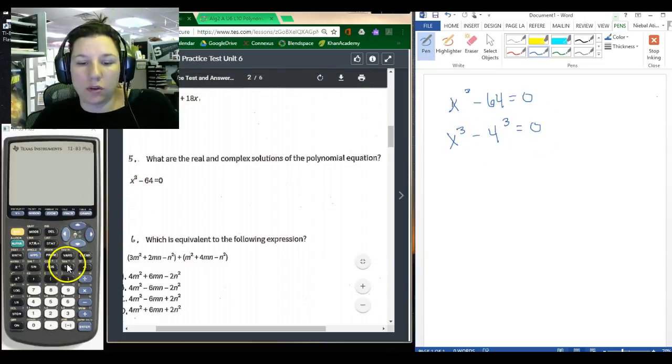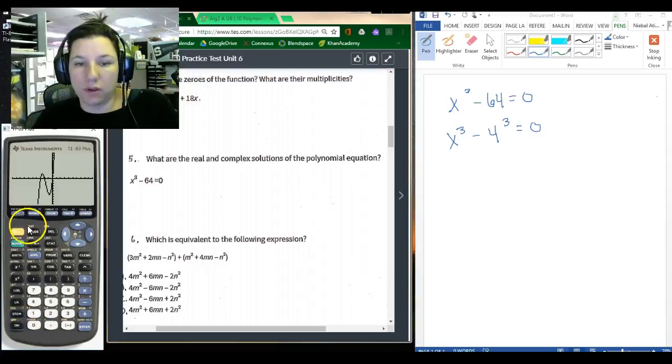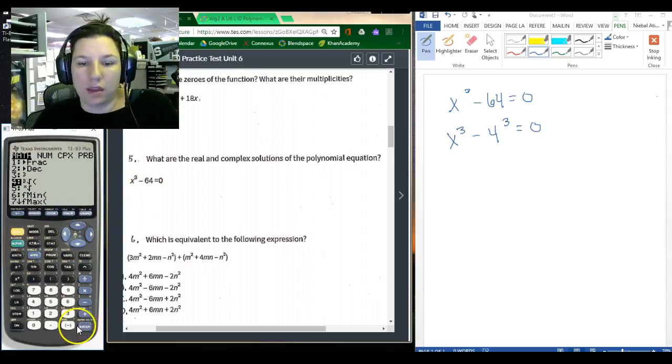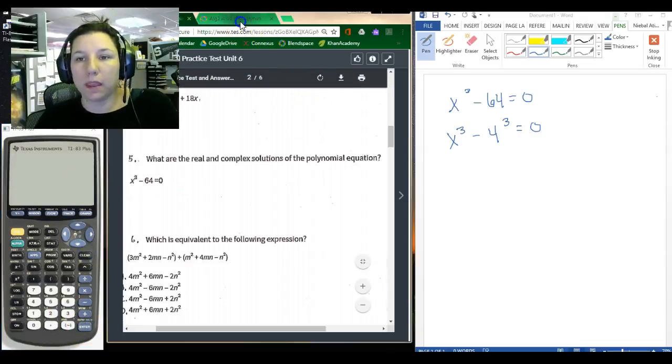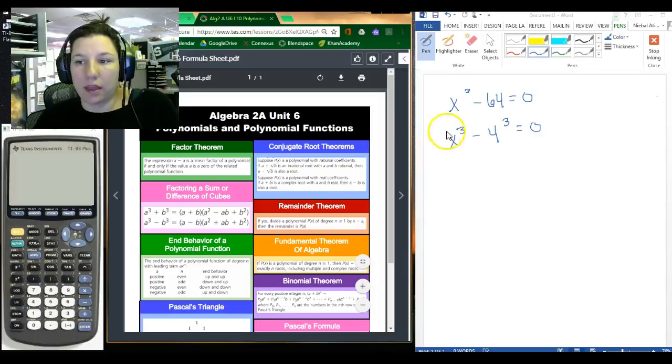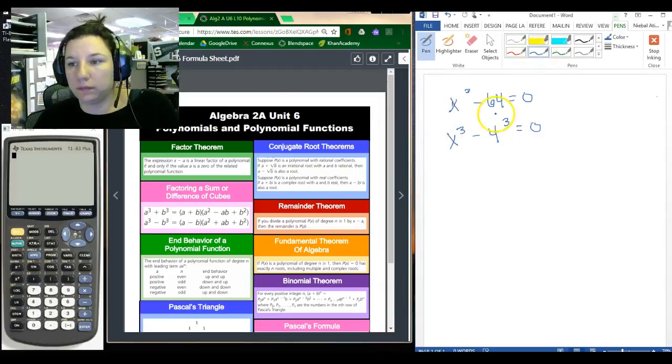Okay, and you know this question is going to be on the test, so if you don't recognize the cube right away, or you don't know how 64 can be rewritten, you can go to math and find the cube root of 64, and it tells you it's 4. Or you could guess and check 4 cubed is 64. So now I have it in this form, a cubed minus b cubed, and it's just a matter of using the formula.